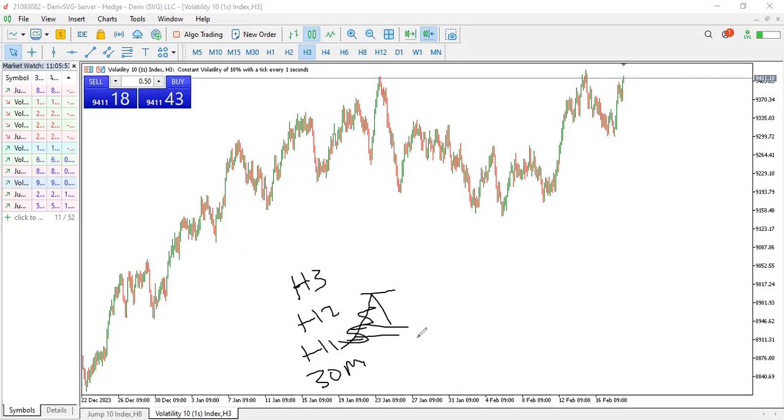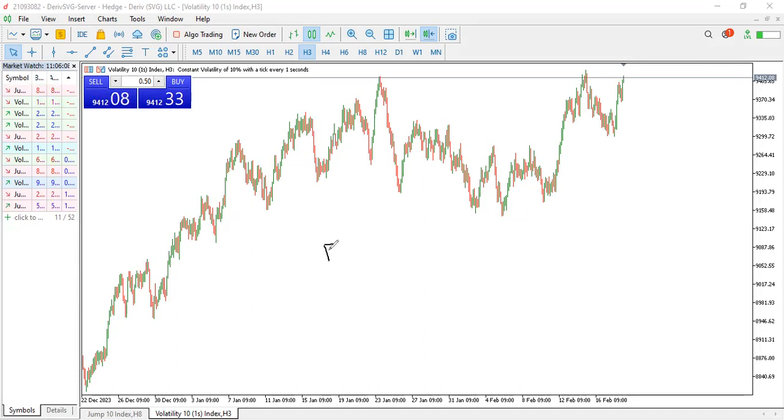For you to find yourself making a lot of money in the market, you don't jump in anyway. You don't buy anyway, you don't sell anyway. There's a place where it is safe for you to get in. There's a place where you're supposed to buy. There's a place where you're supposed to sell. Now you must know when is the right time for you to sell. And again, that will be determined by the patterns that you are using, by the strategy that you are also using in the market.